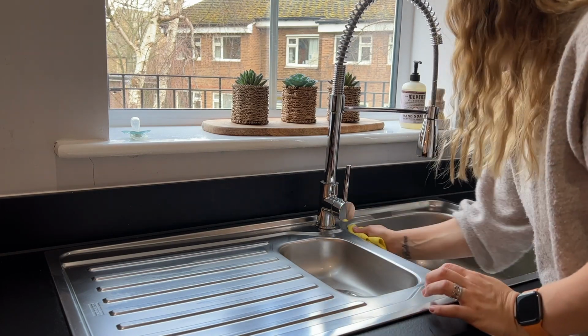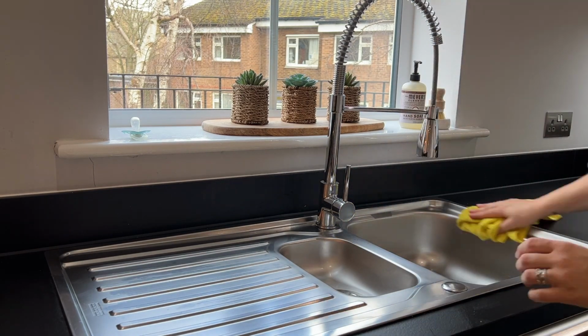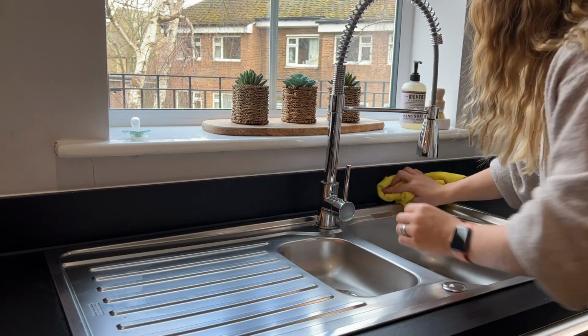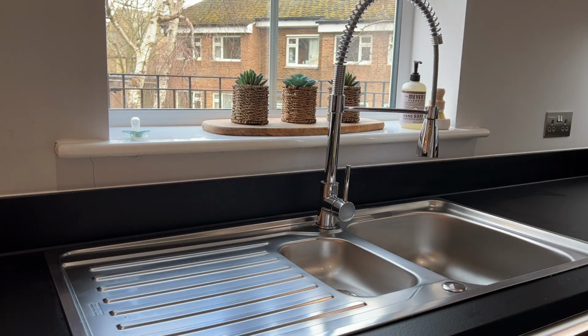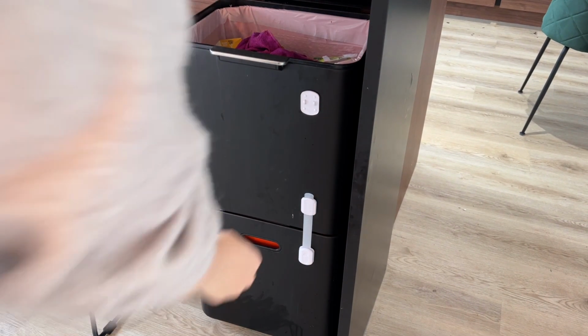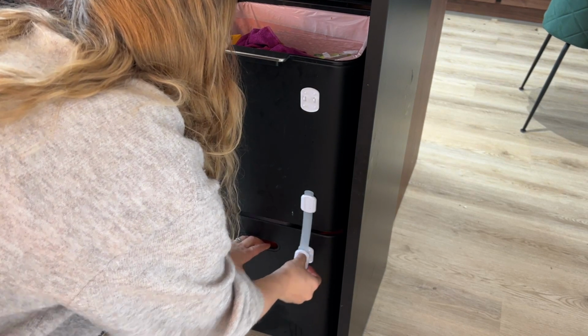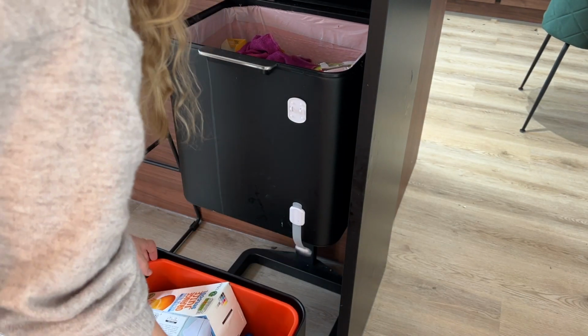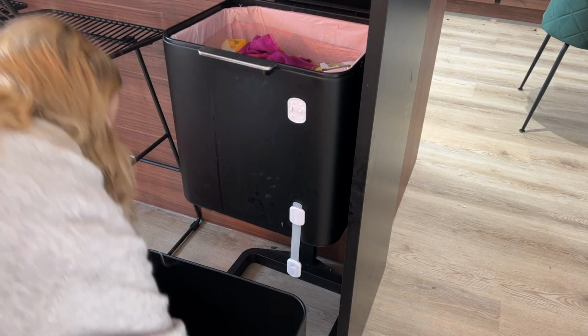So my problem is some stuff kind of gets stuck on there, or you can't see it, you'd have to see up close. But the backsplash where I was just then, it's still got paint splatters on from when they decorated the house. And I'm slowly trying to chip them off the black surface because it looks dirty and it looks like crumbs, but it's not crumbs. It's literally just paint splatters that I'm trying to get off bit by bit. So that's frustrating, but there we go.